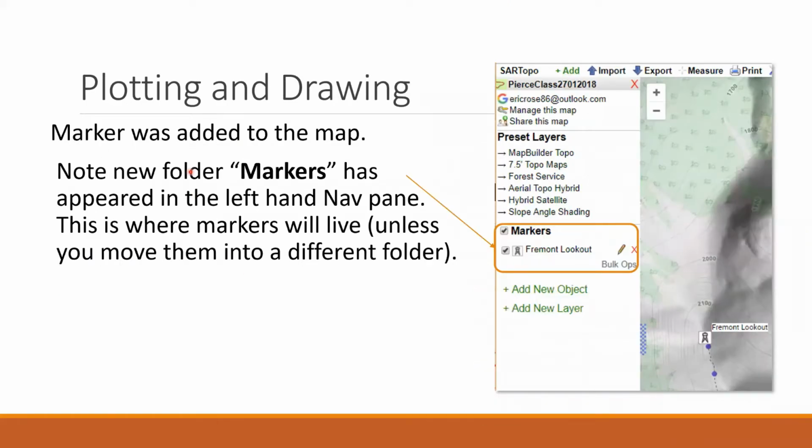So when you all created a marker, a point, it would have created a folder right here called markers. Eventually that would become crowded with everything and you'll create folders to organize yourself, but it's in the left-hand pane. You'll have to get used to how you move things from folder to folder. It's not just a drag and drop kind of thing, but we'll get into that.